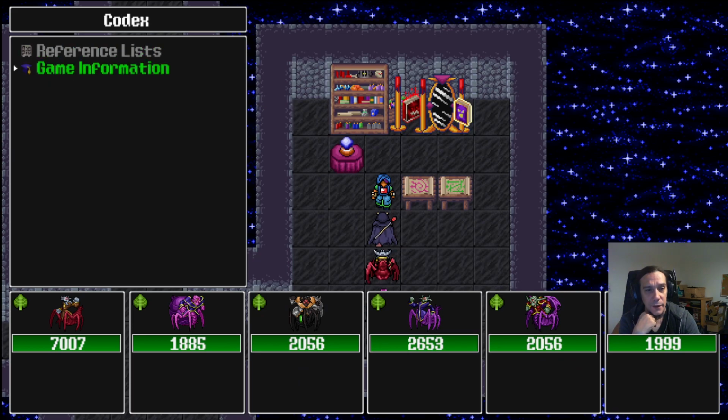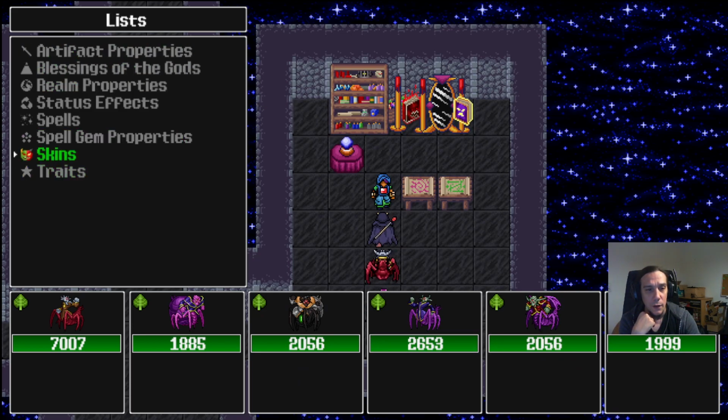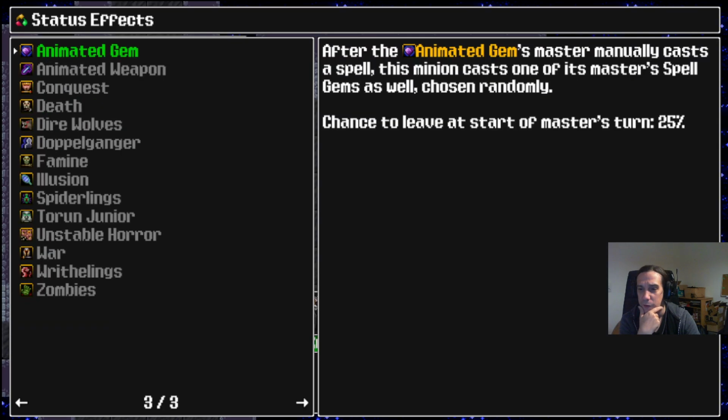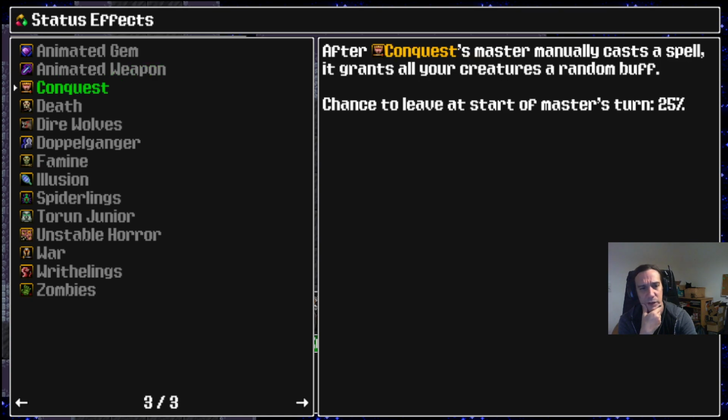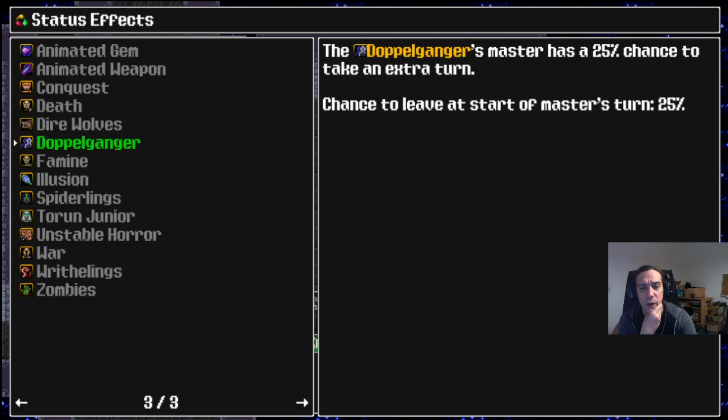Another thing. Let's go for the status effects. So, Animated Gem. After the Animated Gem's master manually casts a spell. Okay, that's not too... Well, kinda interesting. I mean, that would make these gems where only the caster gets a new minion a lot more interesting. Animated Weapon. When the master attacks, it deals additional damage equal to the highest total stats from artifact stats. That's okay. That's an interesting thing.